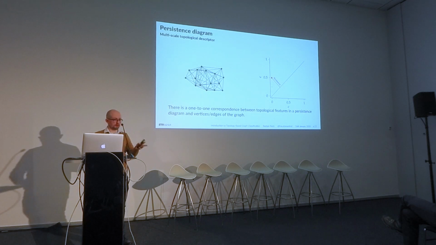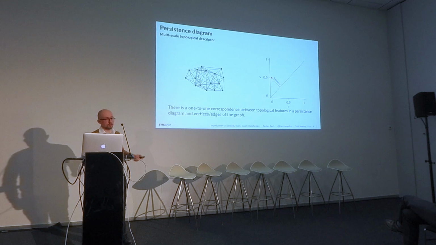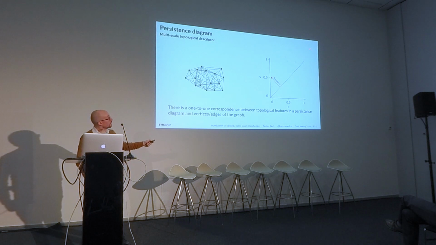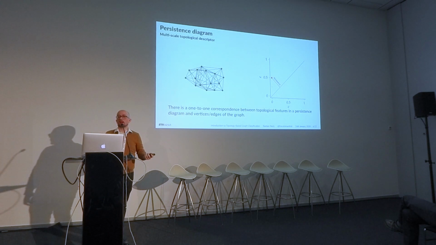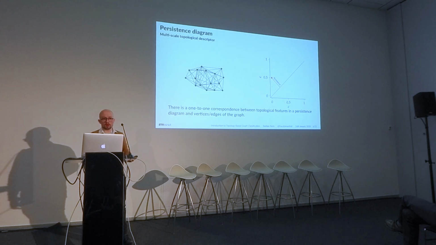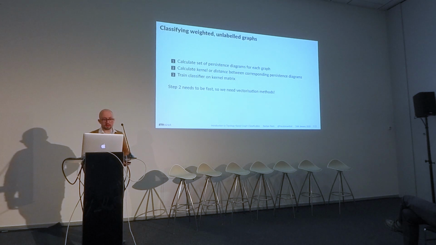But this is changing, as Fred pointed out. Since the noise is not random here, the intuition is of course that noise is a small-scale phenomenon. So everything that happens around the diagonal is probably noise, but that depends very much on the application domain. For example, in graph classification, we find that we don't need to do any noise removal from the persistence diagram whatsoever, but rather we need to use everything that we can get. We will see this in a few slides.